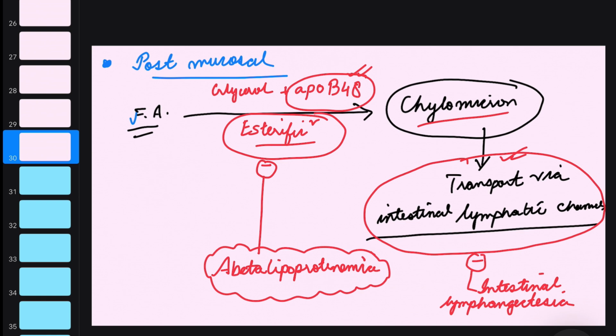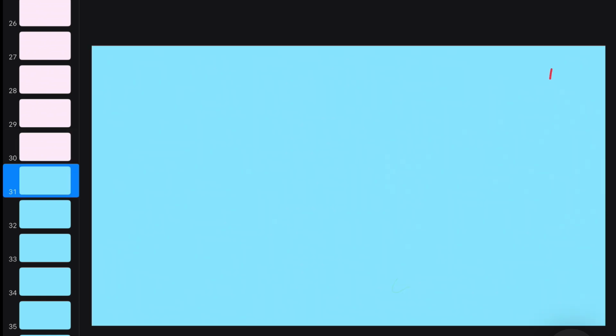Hopefully this will be a shorter module, and from the next video onwards, we'll be discussing the other nutrients, carbohydrates and proteins, as far as their absorption and the diseases concerned with their malabsorption are concerned. We'll talk about that in another video. So this video will be about Abetalipoproteinemia and intestinal lymphangiectasia. Let's start with Abetalipoproteinemia. A mouthful, I know, but very, very important.